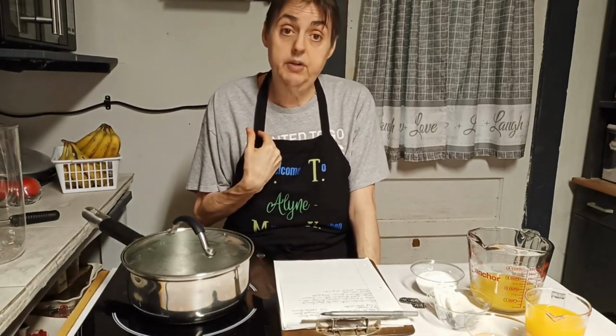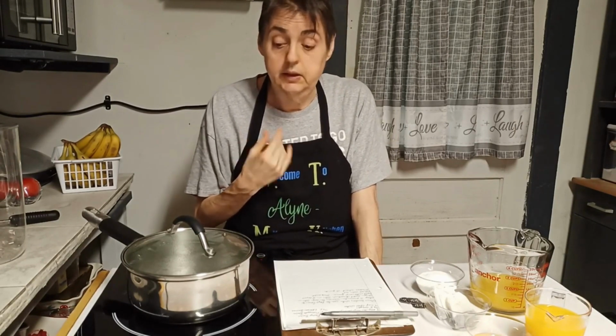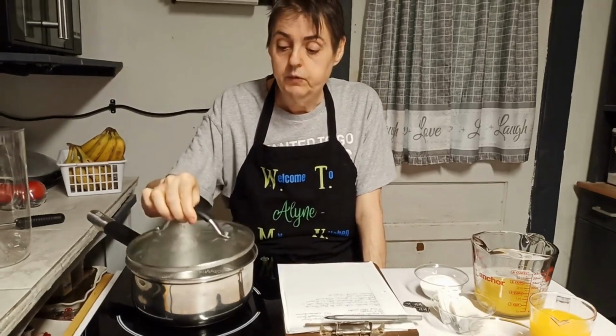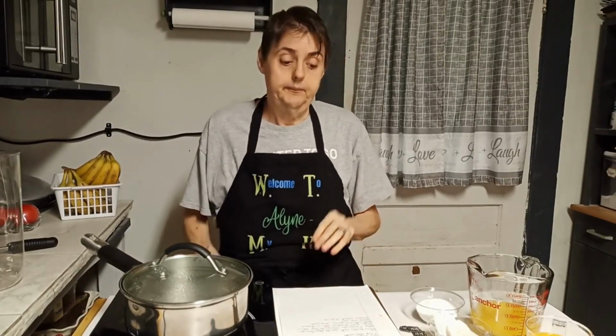Now, normally, if I'm making regular tea, I steep it for about 20 minutes. That's just me. But I do not boil my tea bags for the simple fact that when you boil tea, it brings out the tannins from the leaves and it gives it a bitter flavor. I learned that in food production, when I was in high school in 11th grade. So that's a long time ago. I learned about the tannins in the tea coming out when you boil the tea bags.